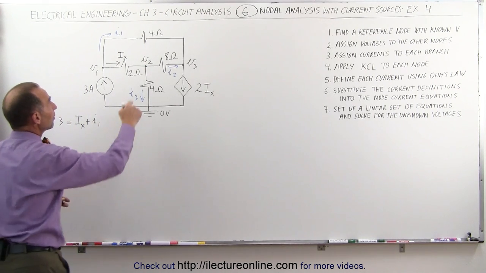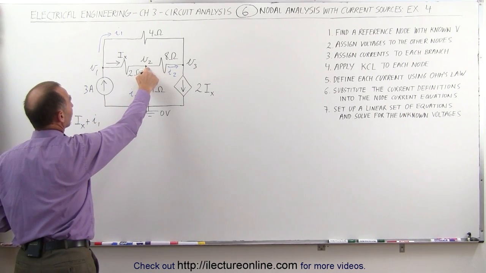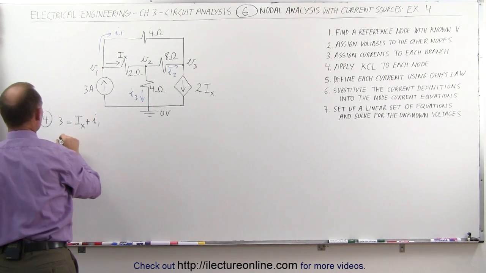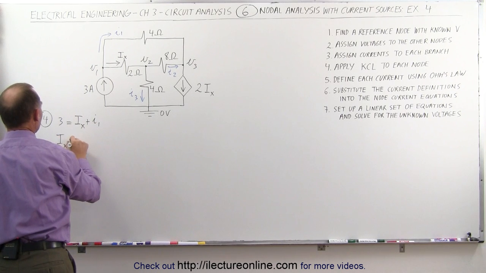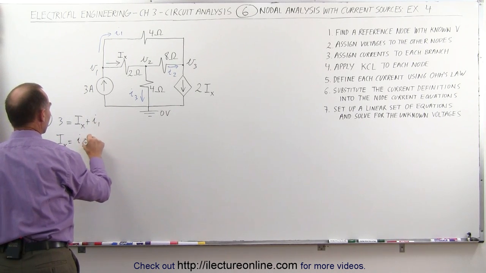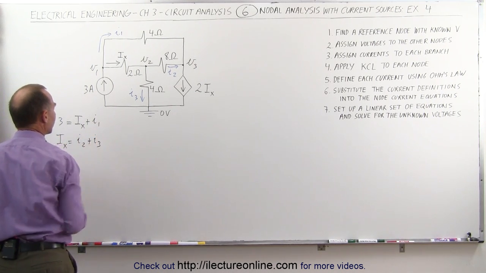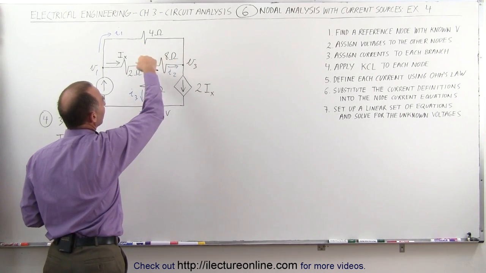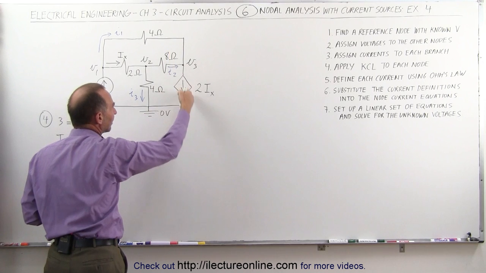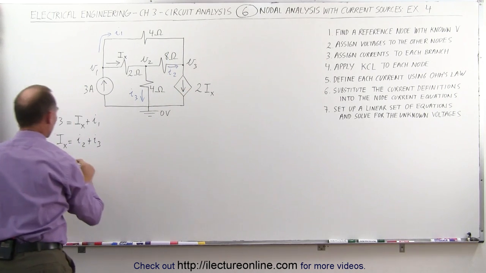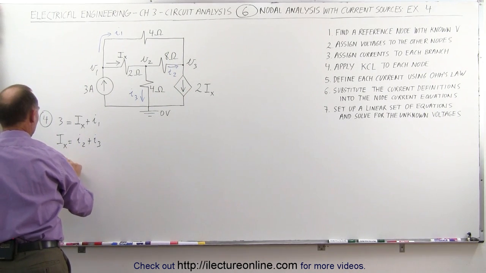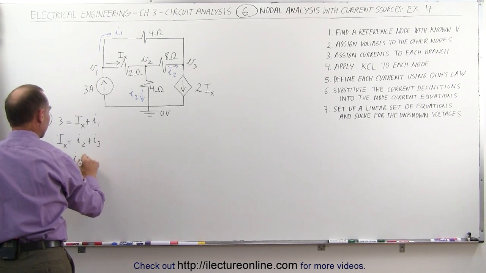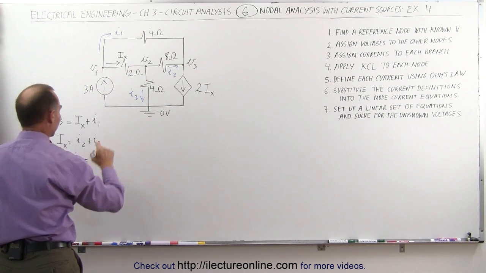The second equation is found by adding up all currents at the second node: I sub x entering, I sub 2 and I sub 3 leaving — so I sub x equals I sub 2 plus I sub 3. For the third node, I sub 1 and I sub 2 are entering, and 2 I sub x is leaving, giving us: I sub 2 plus I sub 1 equals 2 I sub x.